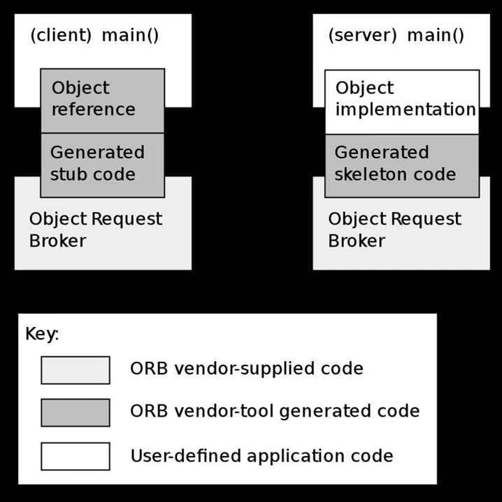Portable interceptors are the hooks used by CORBA and RMI-IIOP to mediate the most important functions of the CORBA system. The CORBA standard defines the following types: IOR interceptors mediate the creation of new references to remote objects presented by the current server. Client interceptors mediate remote method calls on the client side, and also mediate local calls if the object servant exists on the same server. Server interceptors mediate the handling of remote method calls on the server side. Interceptors can attach specific information to messages being sent and IORs being created, and can also throw forwarding exceptions, redirecting requests to another target.